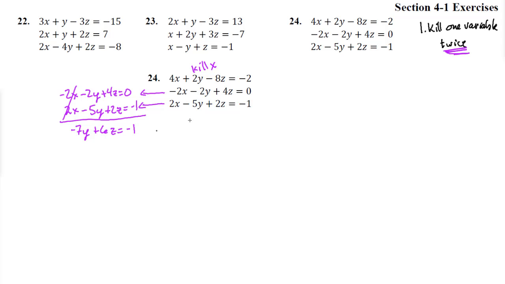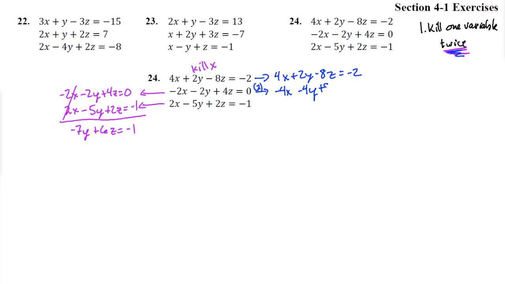Great. Now we've got to kill that x a second time. Let's not forget that. So we planned this so we could do it a nice, easy way. Oh, is this negative 2? And if we times this guy by 2, it'll be a negative 4 to add with that 4. So that guy's going to come straight out, and this guy's going to be times by a 2. So we have 4x plus 2y minus 8z equals a negative 2.